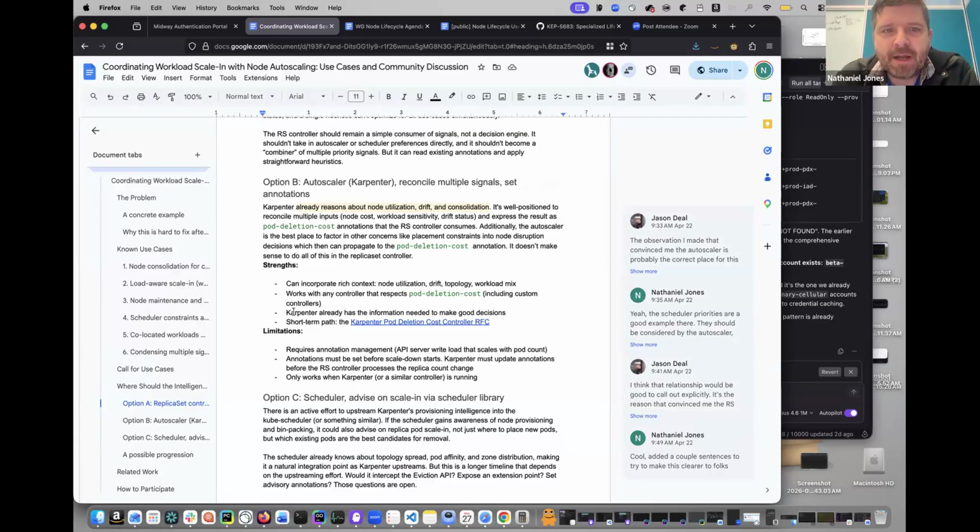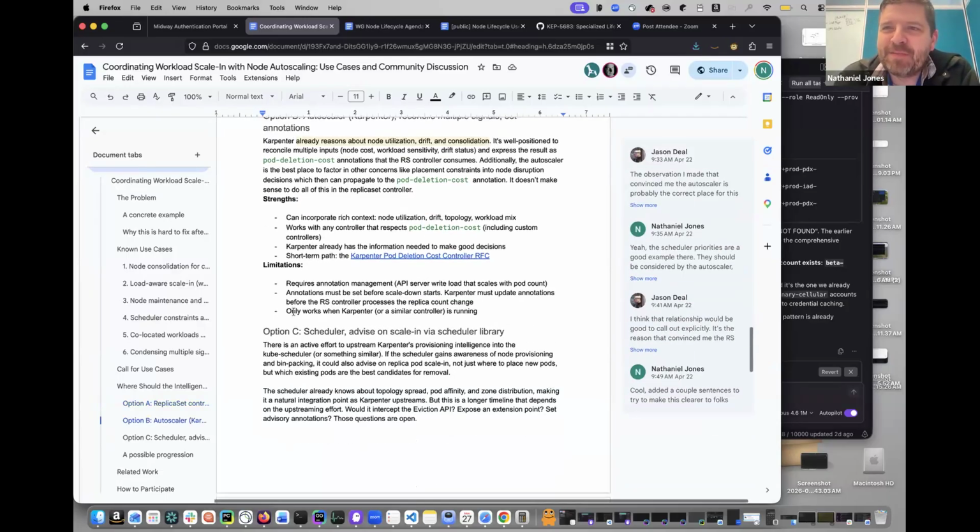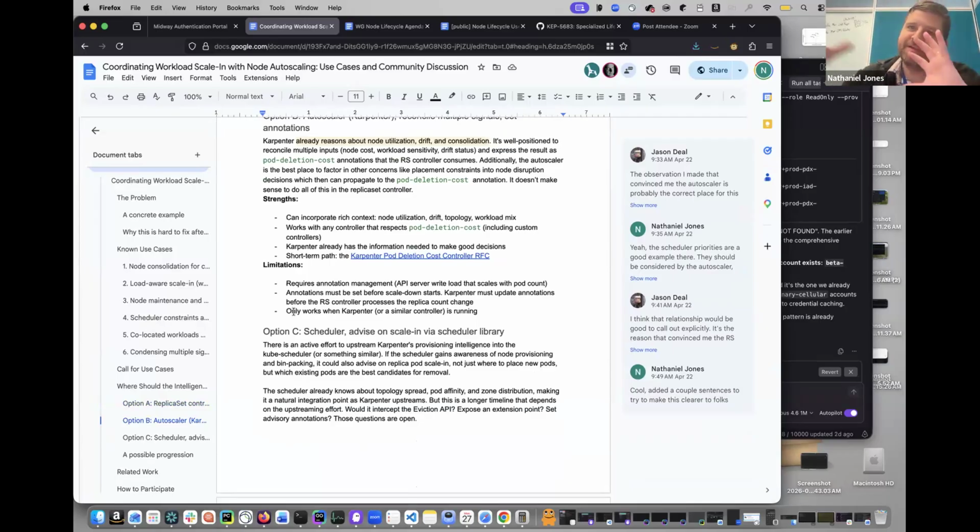controller. And then the long-term option that I'm envisioning right now is to integrate with this workload aware scheduling work and try to make some part of the scheduler the brain that smashes all these different concerns together and then tells the replica set controller, hey, this is what you should do via some mechanism, whether it's the annotations or some sort of API or something like that. So anyway, that's the whole doc.